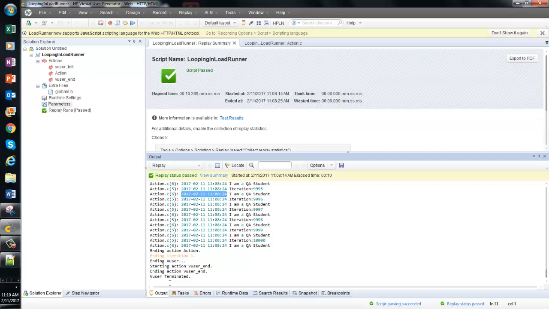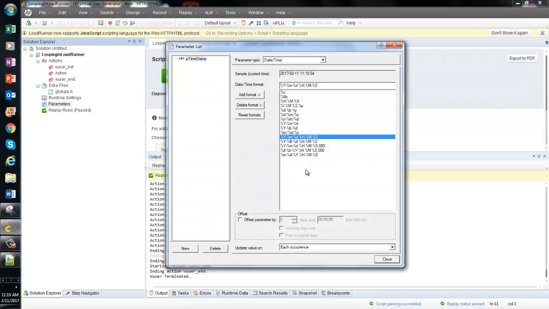When you do the filter, at that time we see the time over there, and that time will come out. Now take a look. We will try to make this timestamp more precise, more accurate. If you go to the parameter setup, can you see this timestamp with millisecond? Now I am going to use this timestamp with millisecond.